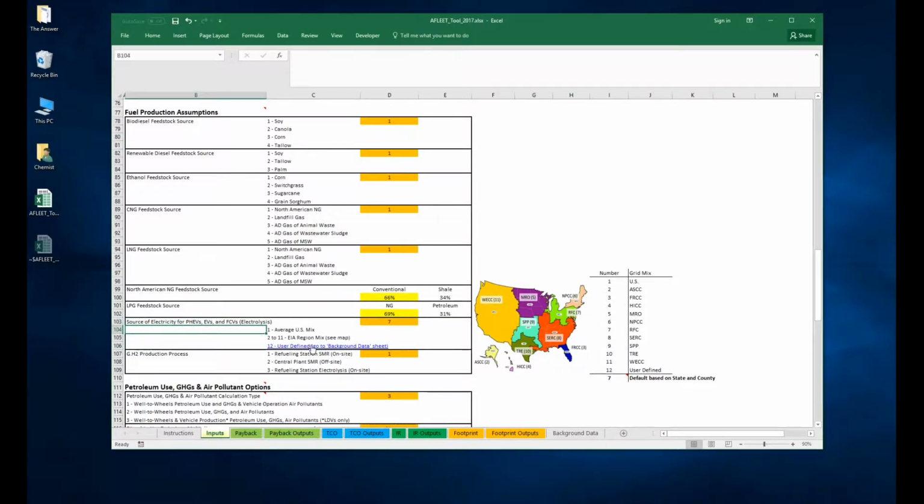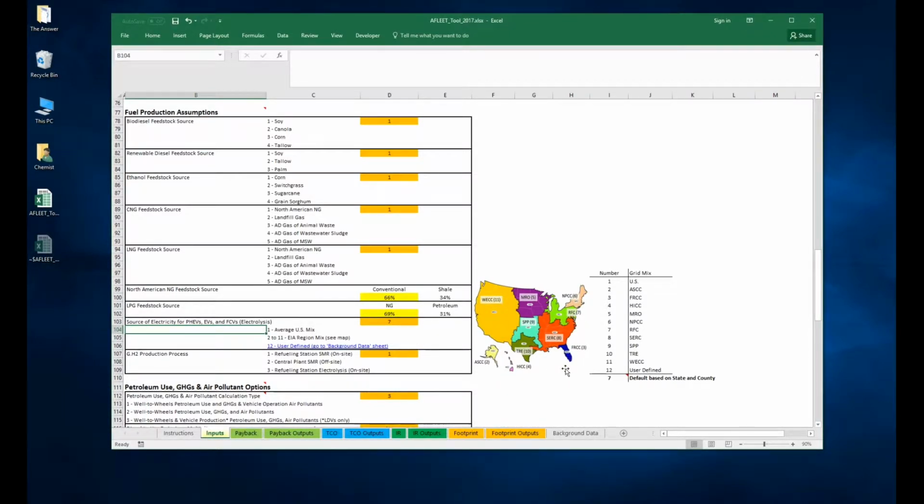For instance, maybe you live in a section of the US where they generate electricity in a much more environmentally friendly way than in another part of the US. So in that case, it does make a difference in terms of the pollutants and such, where you're getting your fuel from.